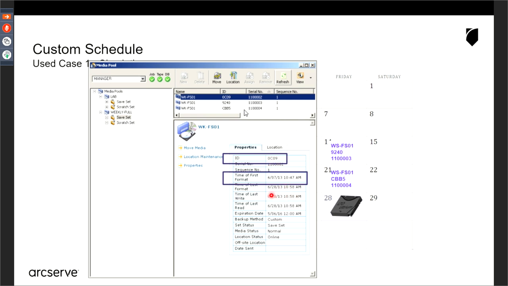So you notice that there is a time of first format, which is on 7th of the month, and now it's reformatted again on the 28th of June. So this is how the custom schedule, based on the configuration that we set, overrides the tape, to keep 3 copies of your weekly backup.